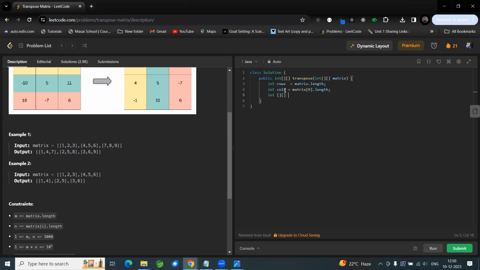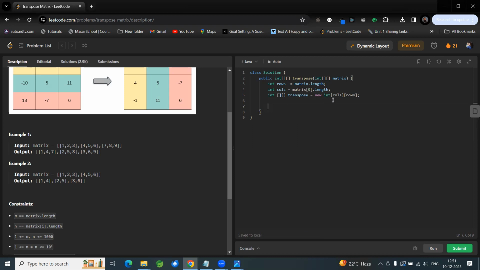Now I am going to define a new matrix, that will become the transpose. So I will name it as transpose. Fine. Okay. So it will be a new array, and it will have number of rows. How many number of rows? The number of columns of the given matrix. So I will write columns here, and it will have number of columns equal to the number of rows of the given matrix. So I will write rows here. Fine. So the definition is clear. Now we have to populate this transpose. Currently, I have just blocked the memory for this transpose.